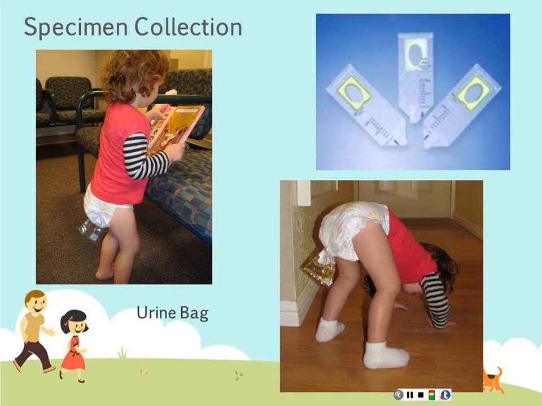A trick you can use if you're using it for urinalysis is you can stick some cotton balls down into the bottom of the urine bag itself before you attach it, and that'll keep the urine from running out as you try to get the urine out into a cup. Then you can actually squeeze your cotton balls into the cup.